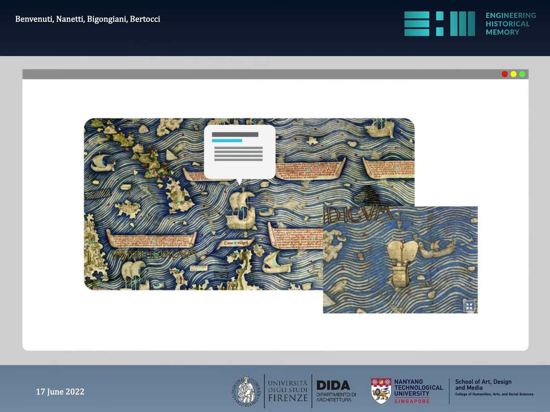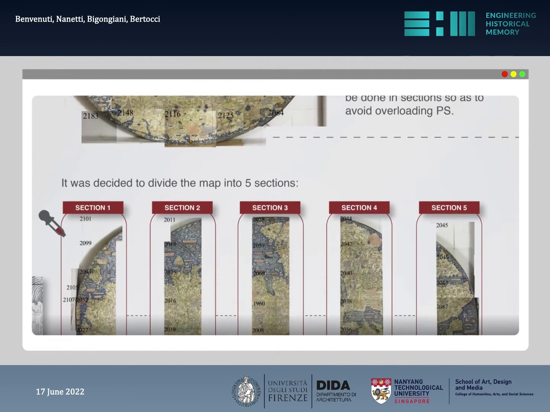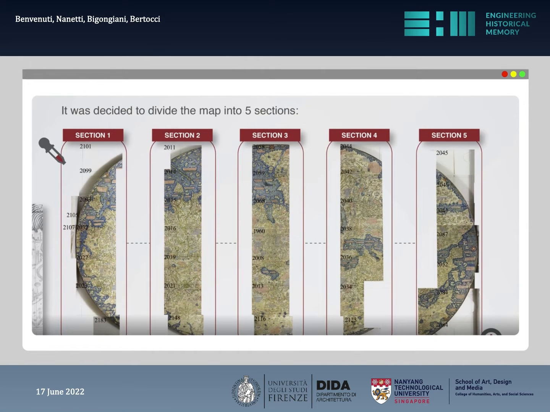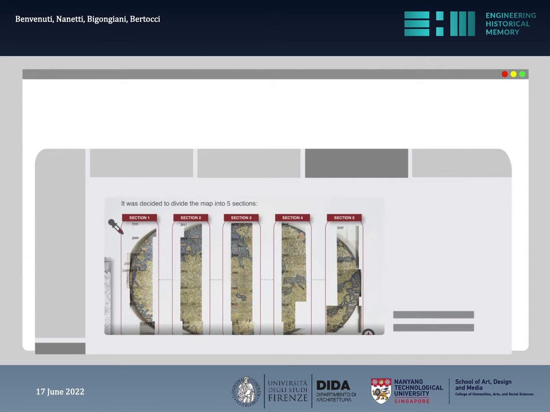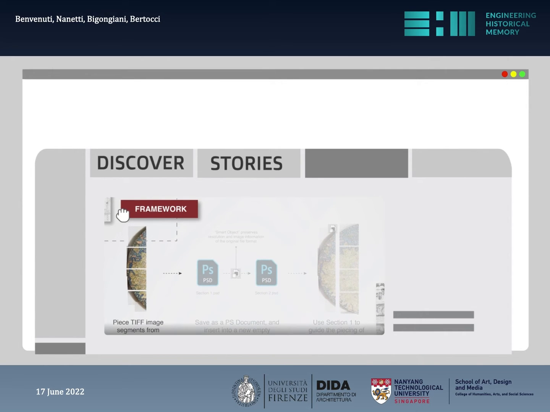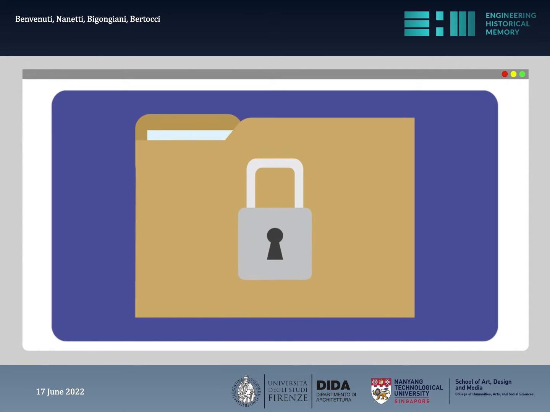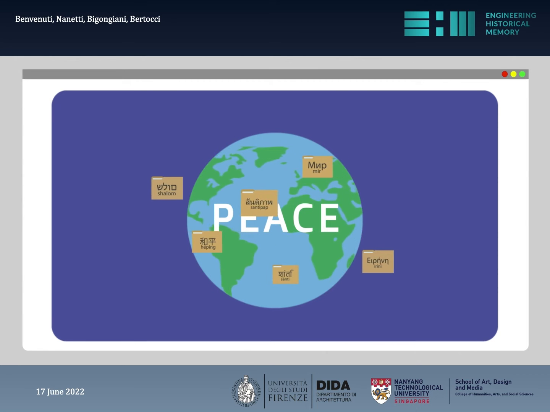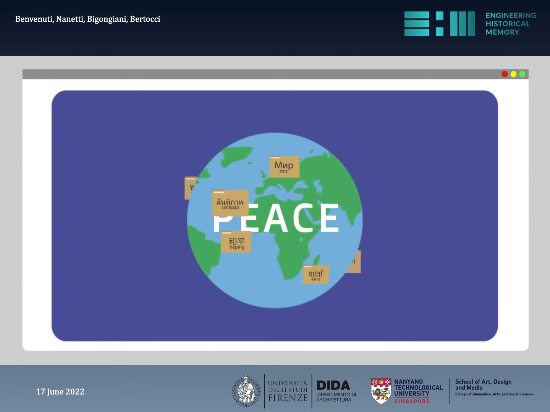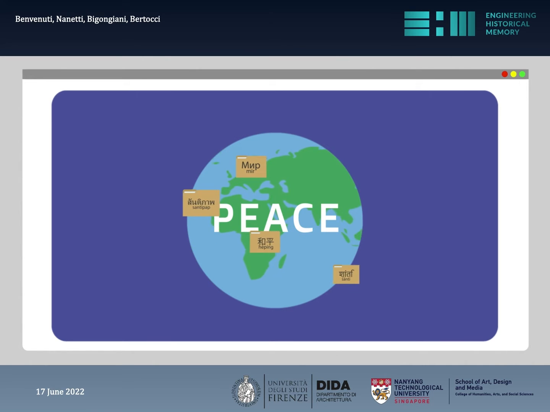On EHM, 3D models and animations help to deepen your understanding of the relationship between text and images in ancient manuscripts. Video tutorials and reference guides will introduce you to digital history. Text, images, videos, and sounds are available via your EHM desktop to discover stories, inspire interpretations, and ultimately create and share new content. The EHM vision is that free and reliable access to primary historical sources is a fundamental human right, able to foster peace through intercultural understanding and tolerance.